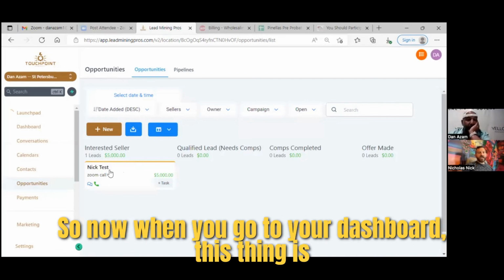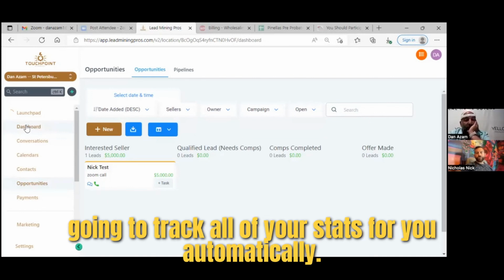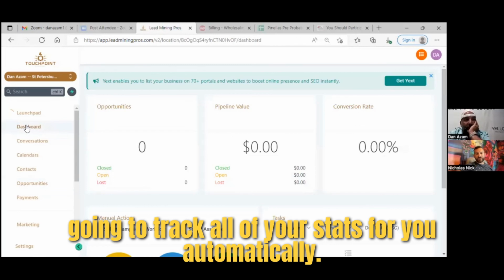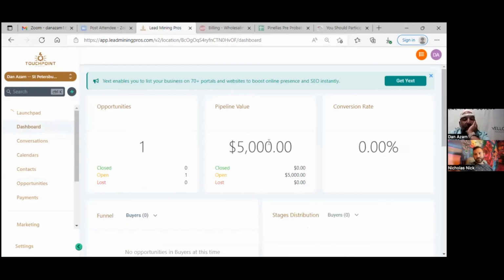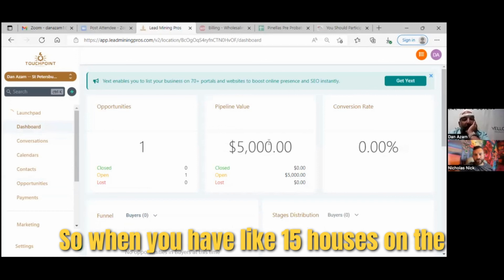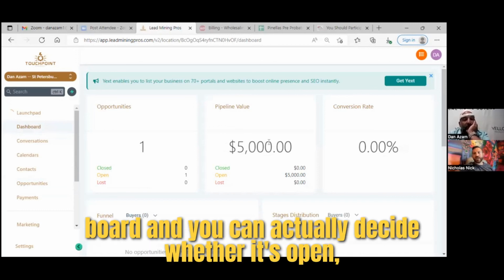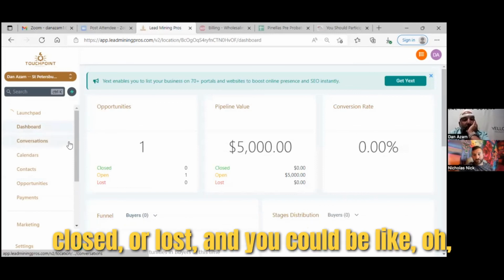Okay. So now when you go to your dashboard, this thing is going to track all of your stats for you automatically. So now open is 5,000. When you have like 15 houses on the board, you can decide whether each is open, closed, or lost.